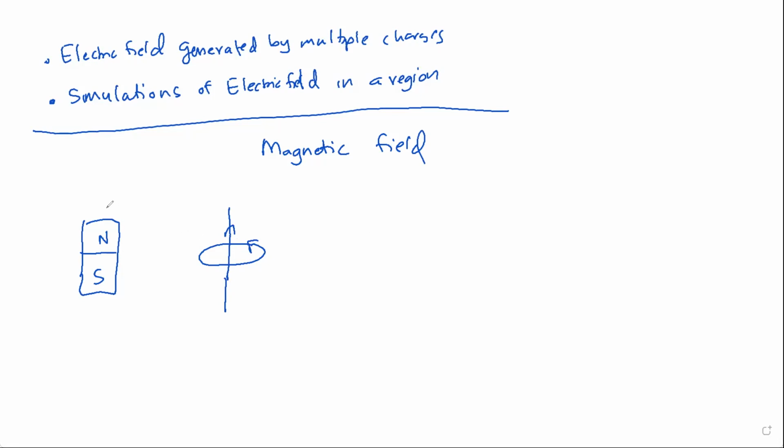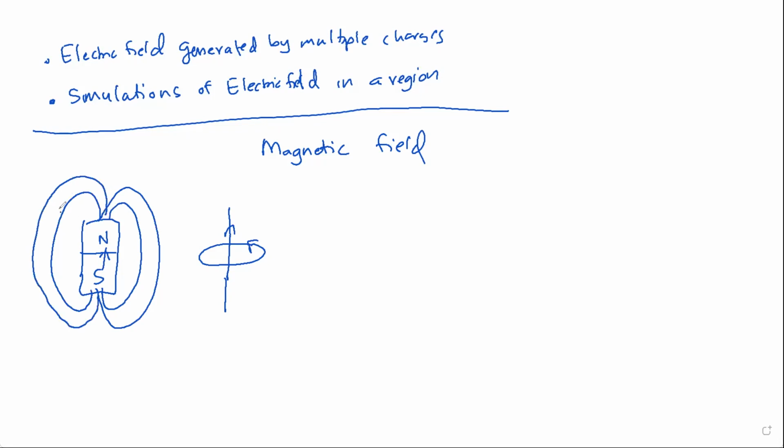So we discussed the magnetic field of a magnetic dipole. We discussed that it should be continuous, and that the magnetic field lines start from the North Pole and end in the South Pole. So the magnetic field lines will be symmetric around the axis, and we can see that the magnetic field lines are continuous.